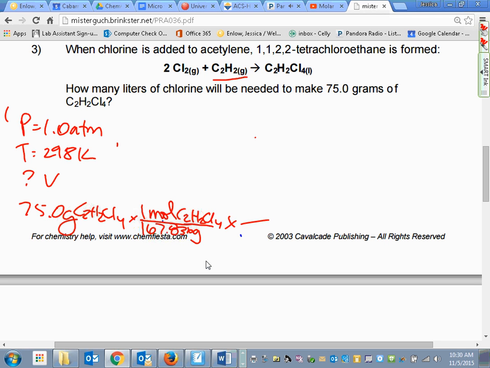There we go. Okay, so what do you want to do next? Mole ratio. Thank you for what goes on top though. 2 for chlorine, thank you. Okay, there's one of these, there's 2 of these, so 1 mole of the C2H4Cl4 goes on bottom. So this is going to give us N of chlorine gas. My people who have done it, what is it?